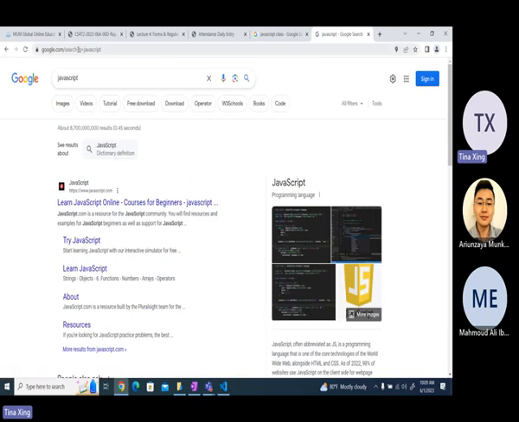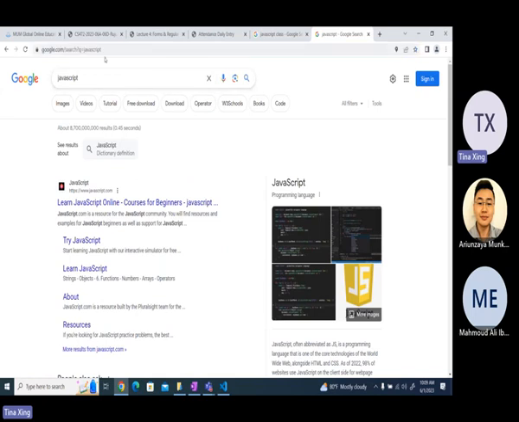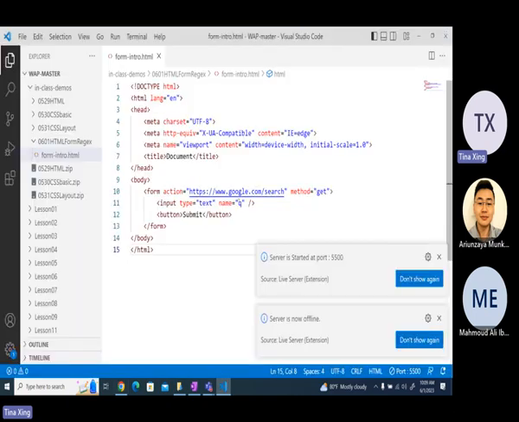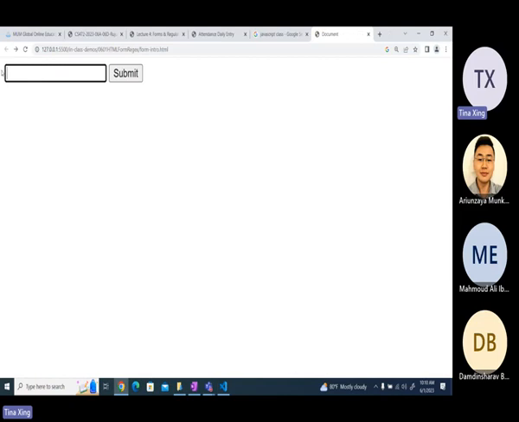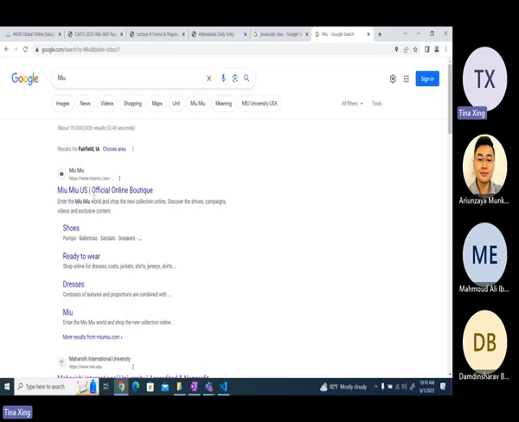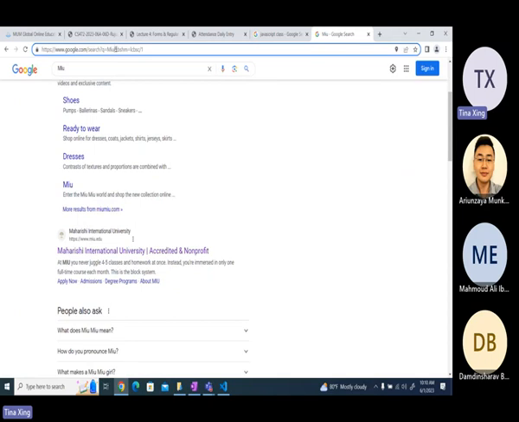And see here, this part is a query string. Do you see here? Do you remember the first day we said everything after the question mark becomes the query string? And the reason it is q here is because the name I used is q, okay? And the JavaScript is what I typed here, right? If I type MIU, okay, let's see. Oh no, okay, this one, right? So take a look at MIU. This part is automatically added by Google, okay? So we ignore it. But this part is what we did.